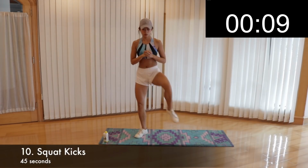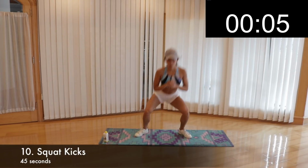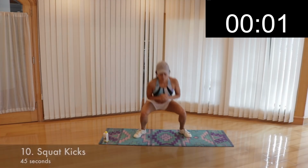Hang in there, push for the last few reps. 5, 4, 3, 2, 1, and we're done.